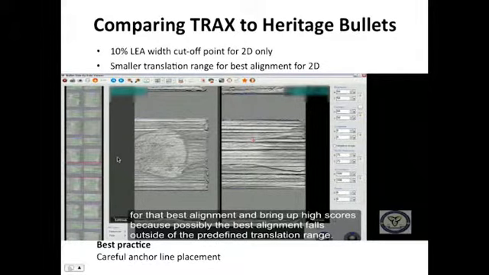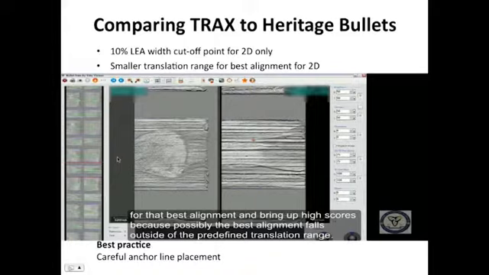I think in the past with Heritage, we found it easy to do anchor lines because you had those beautiful red lasers, and when they came down, you could see where they bent, and you're like, that's where the anchor line is. And before as well, you set the anchor lines for each lead as you were requiring it. You can move up and down the bullet, look for slippage, all that stuff, and see where the shoulder was before you place your anchor line.